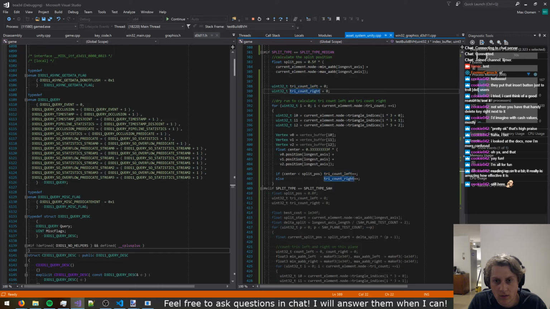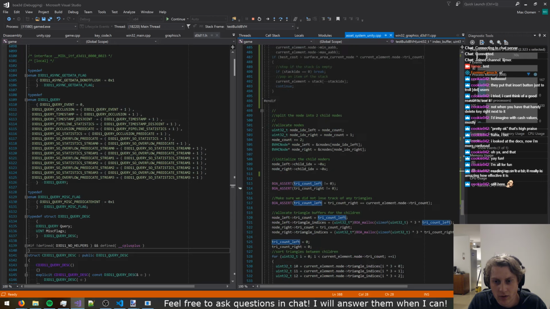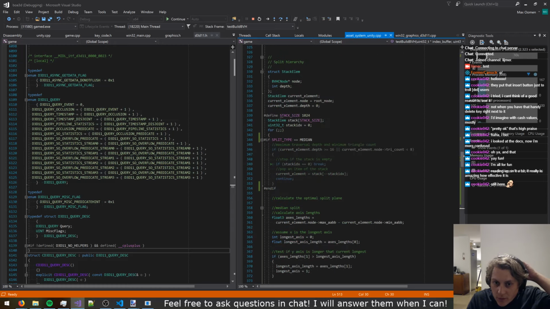Huh. Why did that break? Oh, we removed our case where we stopped splitting.